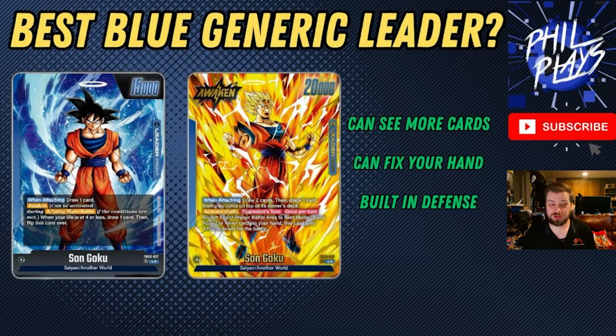Now, its activate battle, though, it gets really interesting, where during your opponent's turn, once per turn, switch one card in your battle area to rest mode. If you have 7 or fewer cards in your hand, this card gets plus 10k power for the battle. So basically, your leader will buff itself up to a 30k body on defense at least once per turn. So that's awesome. And you're going to see why that ability is so good with some of the next cards in the set.